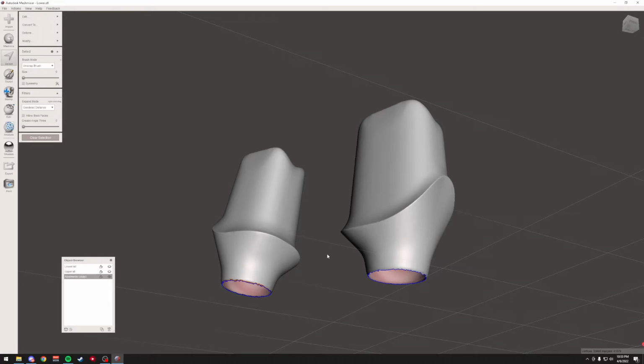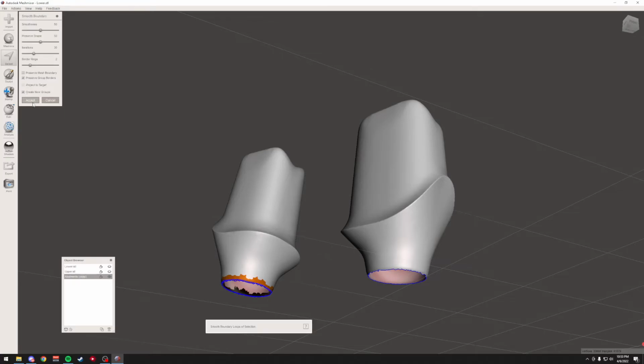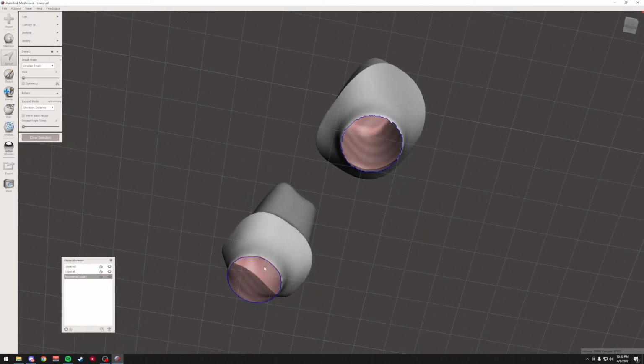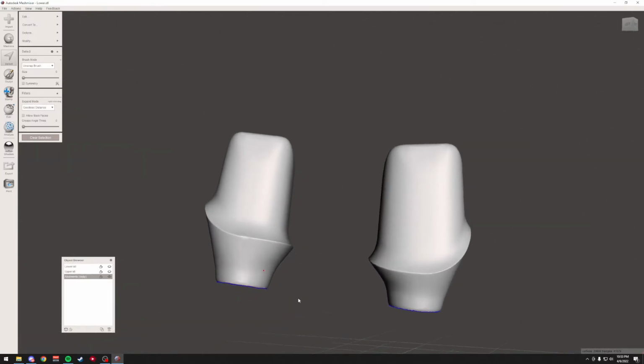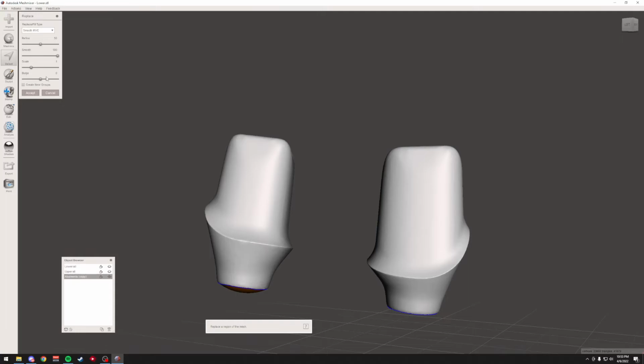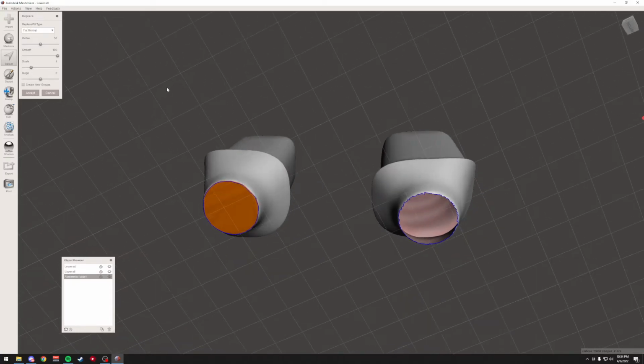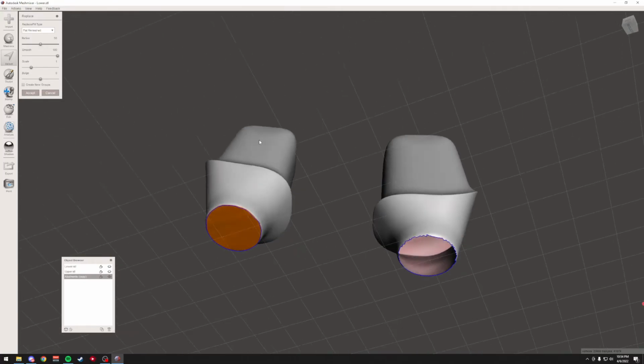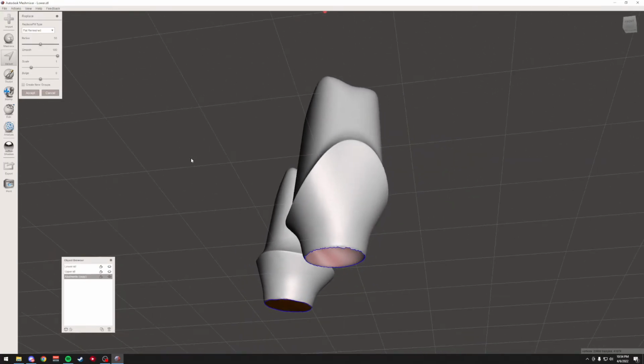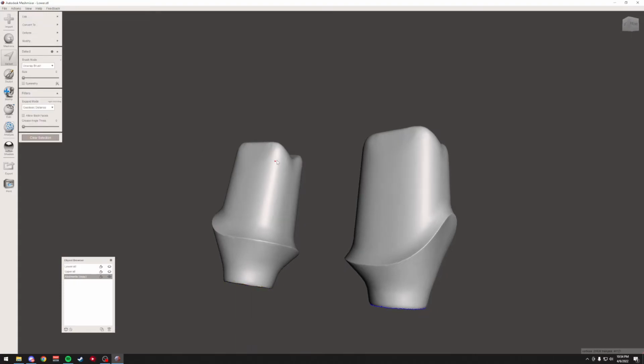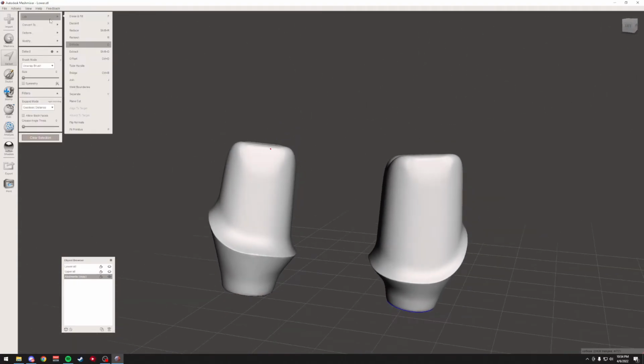We'll hit B to smooth that boundary. We'll accept it, which creates a much more ideal surface there. And then we'll hit F for erase and fill, but this time we're going to go to flat minimal for the fill, or we'll even do flat remesh. It's a little bit better, so you can create that flat surface. We'll hit accept, and with that still selected, we'll go to edit and extrude.